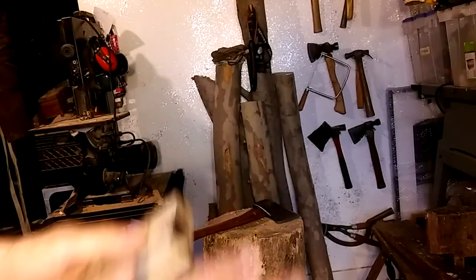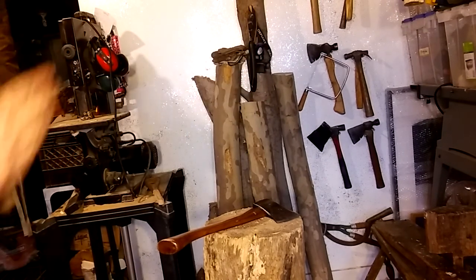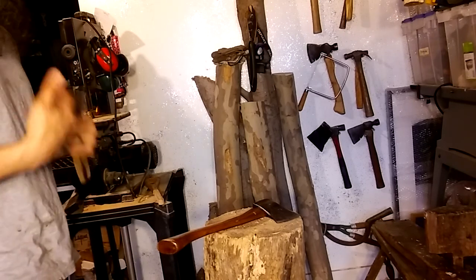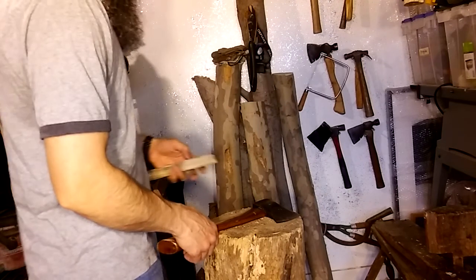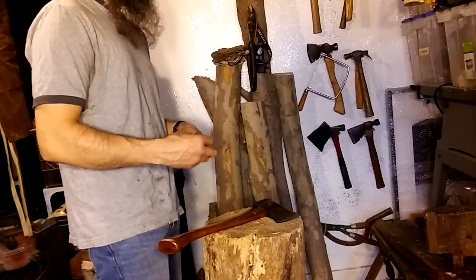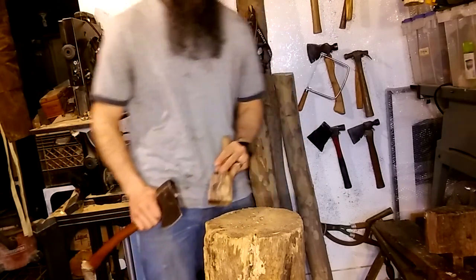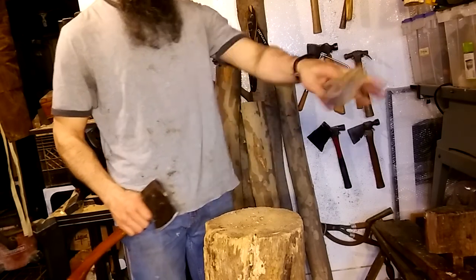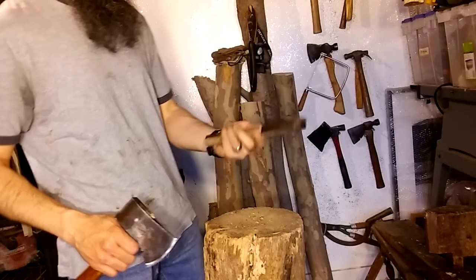I mean, that's thanks to the craftsmanship of the tool maker by sending it to me extremely sharp, and it's my job to maintain it to the best of my ability. But man, I'm very impressed. I'll just leave it at that. I already know how the knife works. The knife is awesome too. I'll go into a little bit of that when I'm doing some of the knife work.